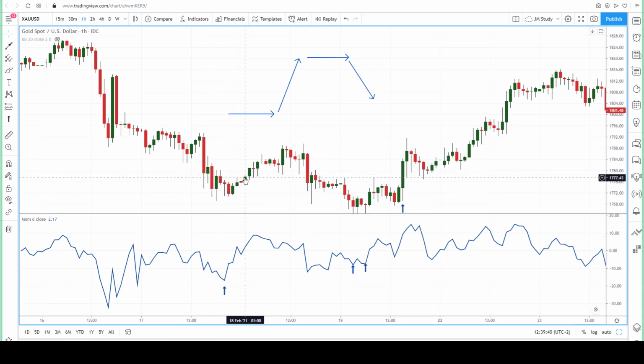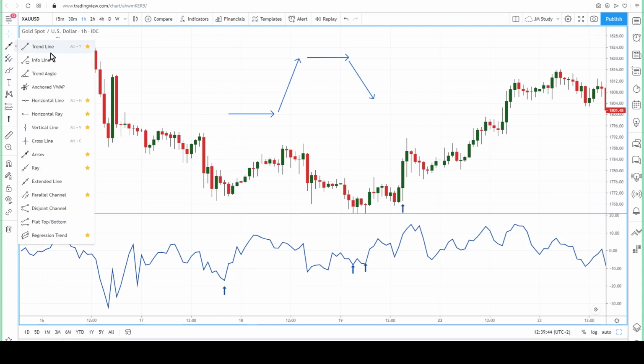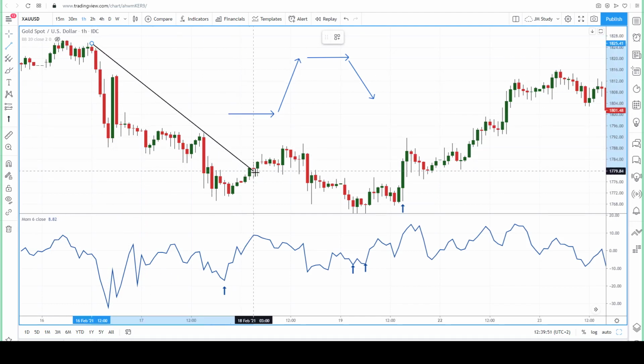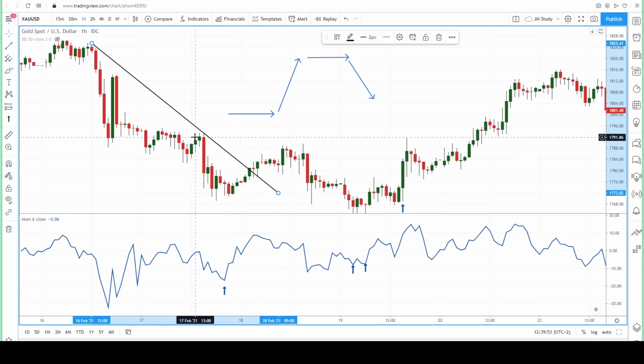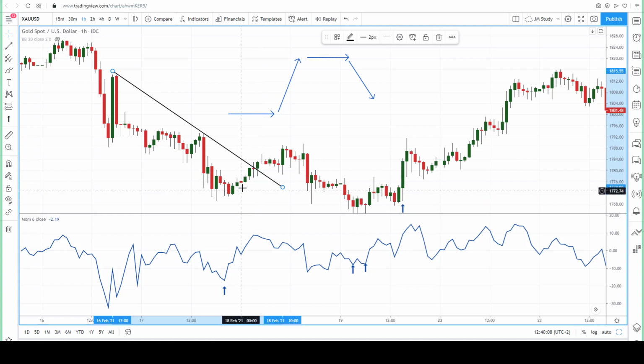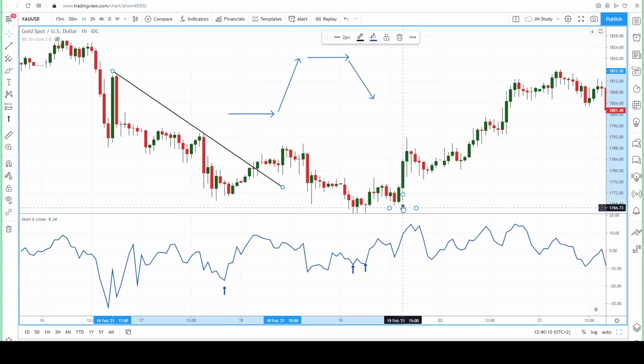But we need the trend line break. So let's go and draw the trend line here. We have two, whether you use that one or this one, it really doesn't make any difference. There's a small difference, but let's use that one. Okay. So now we get the trend line break.